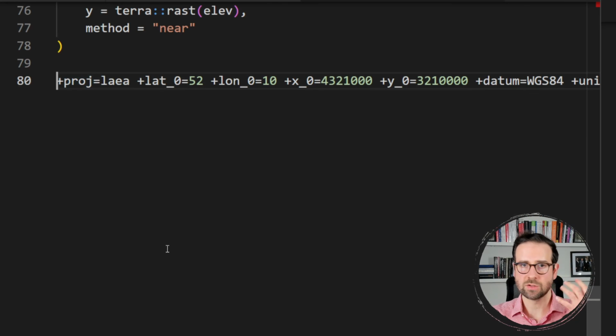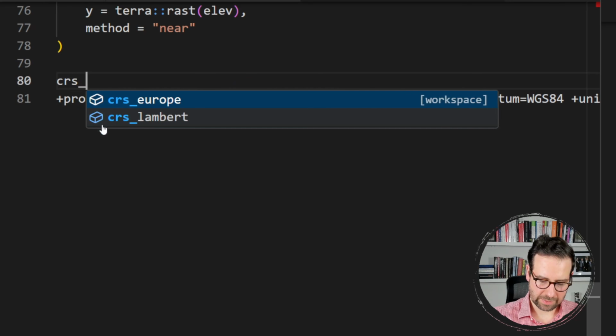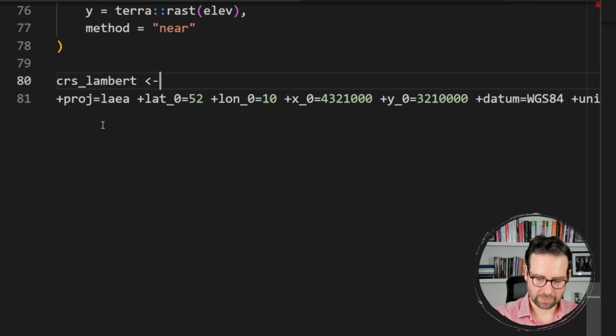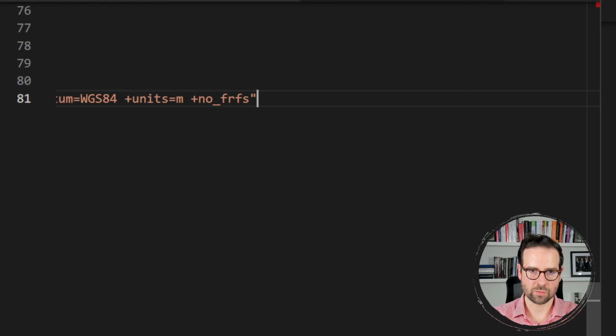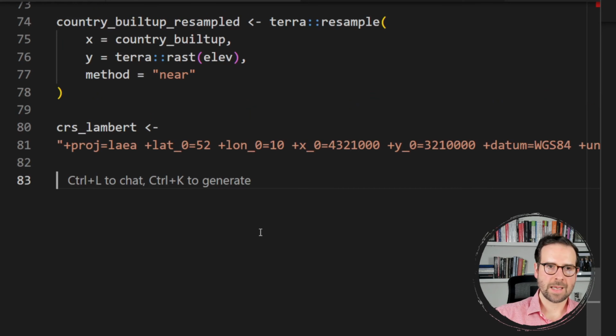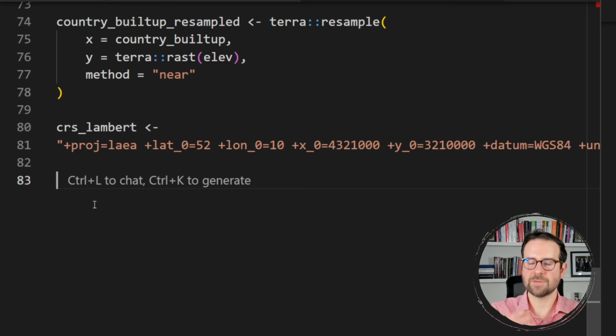If your country is not a European country, you can simply omit this part. You don't need to turn it into this projection. If it is, I strongly encourage you to use this. So let's then declare this as crs_lambert, and let's put double quotation marks around this so that it can be used in R.